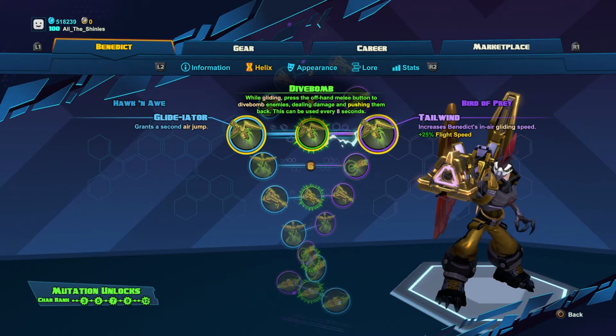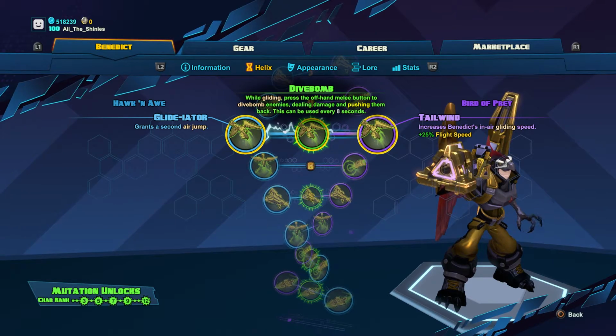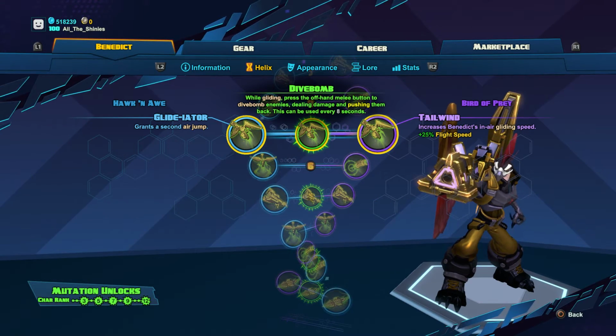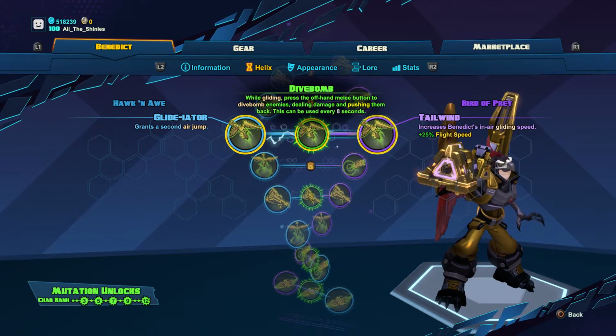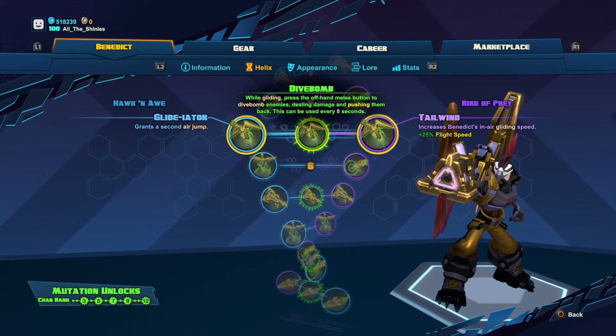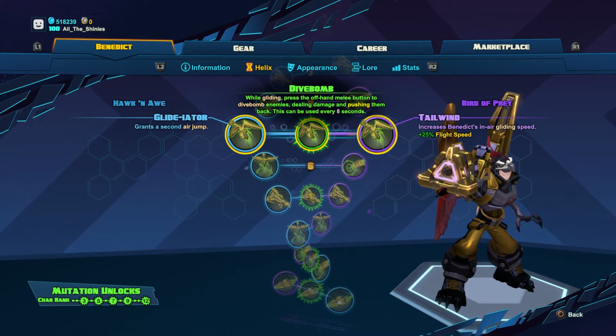Level 5, we go to the right with Tailwind. That increases flight speed by 25%. I mostly take that to close the distance with people. I like it for escaping, but it's mostly for gap closing. I really like it for that.